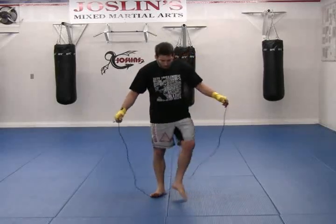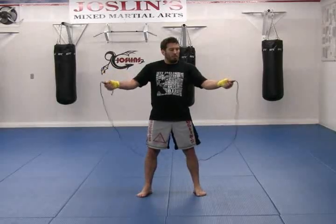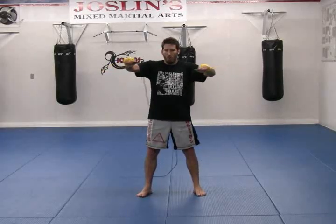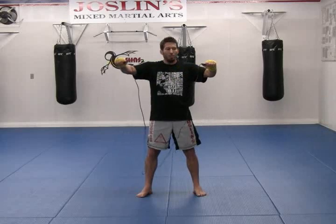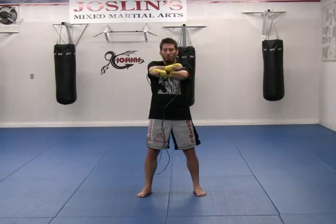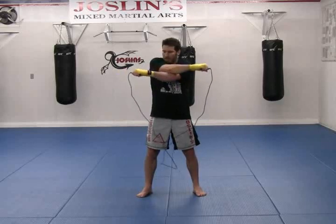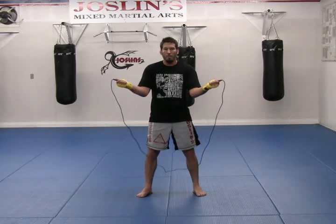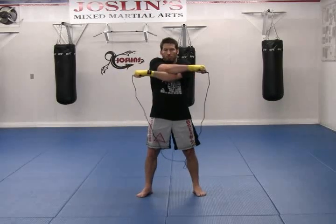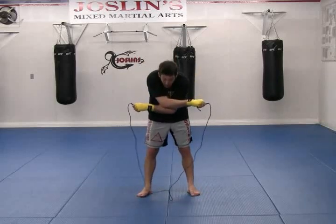When you cross over, just look at my arms. I'm skipping regular, and then my arm crosses over one another. I like to put my right on top of my left, but it could be the other way — whatever is comfortable for you. Now notice my hands have to cross so far. The common mistake is we only cross a little bit and then we get caught up. You need to cross so far that my hands are wider than my body — essentially in the same position as skipping regularly, but reversed, crisscross, and wide. So now your body has a lot of rope to pass through.